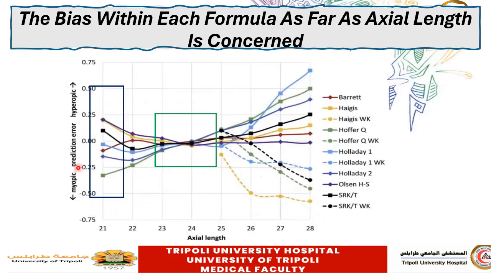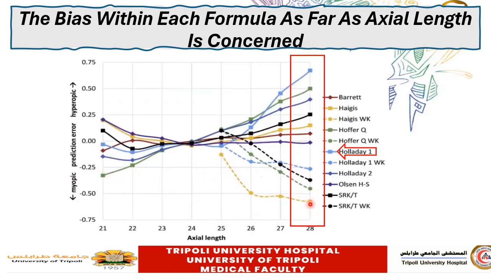However, in short eyes, which is the eyes below 22 millimeter axial length, you can notice that the Haigis formula and the Olsen formula have a little bit more hyperopic shift, between 0.25 to 0.5 diopter, and the Hoffer Q formula has a myopic shift of more than minus 0.25 diopter. And in long eyes, you can notice that the Holladay formula has a hyperopic shift of more than 0.6 diopter, and the Haigis-L formula shows a myopic shift of more than 0.5 diopter sphere. So again, all the formulae within the average size have good results. However, the difference in the formulae is at the extremes, either in short eyes or in long eyes, axial length.